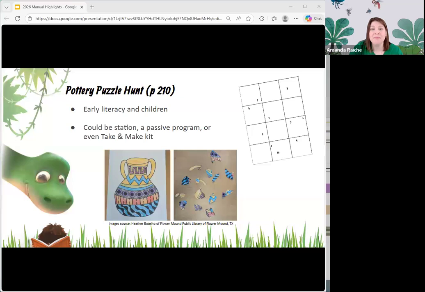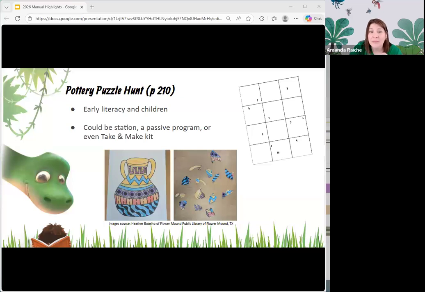larger construction paper. Older participants could expand this by, you can give them a small grid printout that matches the number of squares you taped on the floor. They can then record their findings like they're on an archaeological site, noting the piece number that they found and where on the grid they found it. And there's an example on the screen there. So you'll see that if they were searching and found piece number 3 in the upper right square, they'd put the number 3 right where they found it.